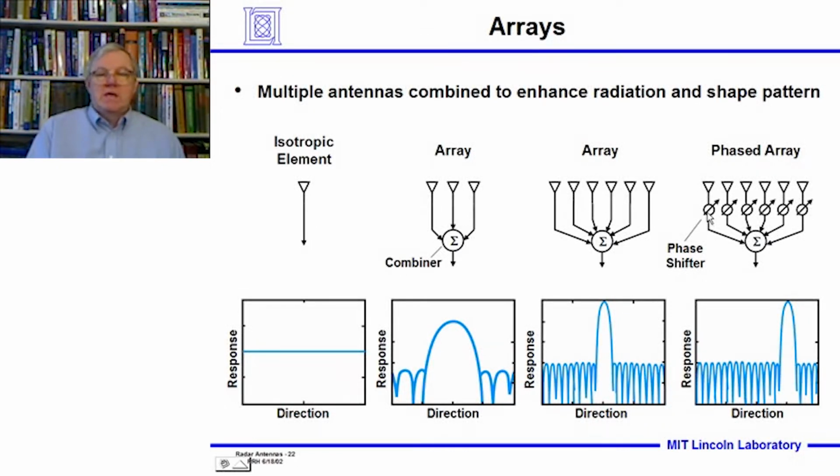Now, if we can adjust the phase of these different elements, the emissions from these elements, so that at one point in space, one angle away, they all add up constructively, we get the same constructive interference, which gives us good directivity and narrow beam width at a different direction, if we appropriately shift the phase of all these different elements. Now, what if we could do that very, very quickly? We could change the direction that the antenna was pointing very quickly.